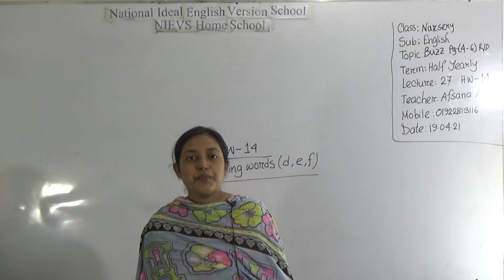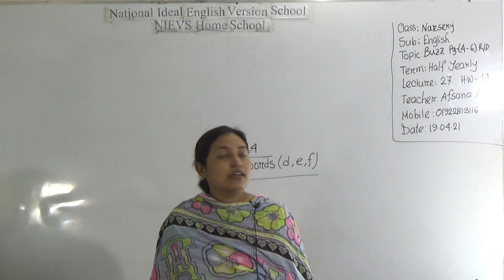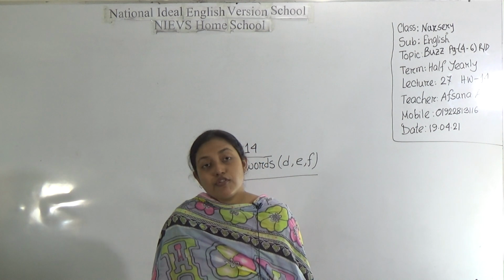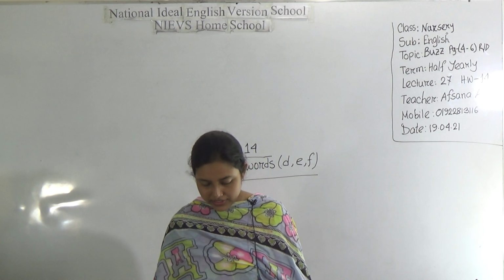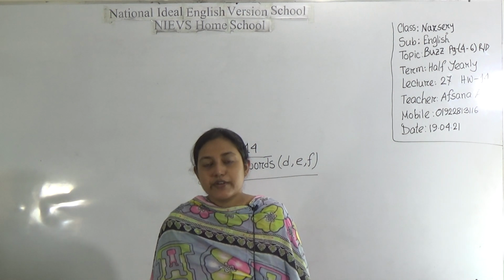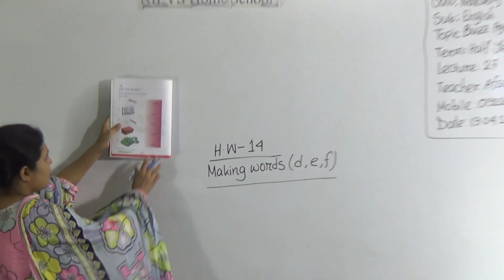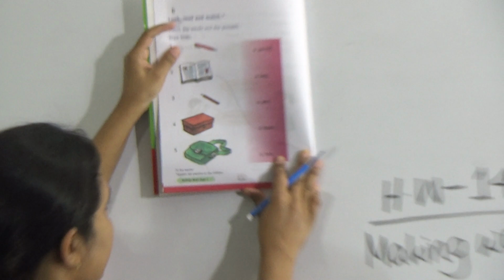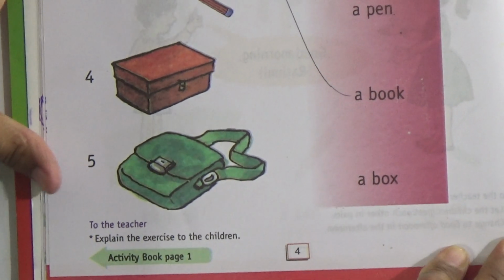Today I will take your English class, and our topic is Buzzword, page number 4 to 6, reading done. So let's start the class, students. We will today learn from the book Buzzword. Now please look at the board. This is your Buzzword book, and this is page number 4. Today we will learn page number 4 to 6.